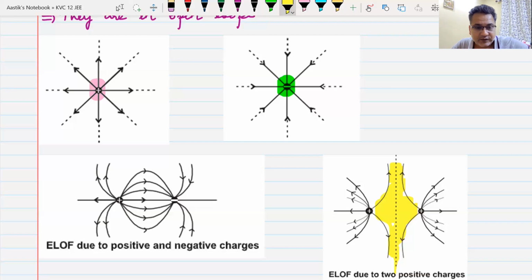Remember, beta, the electric field at any point can only have one value. It cannot have two values. Therefore, it can have only one direction. If I talk about this point, the electric field here will always point in any one direction. It can keep on changing if you change the charges, but at any time it can only have one direction and one value. If the field lines cross, that means there will be a problem.